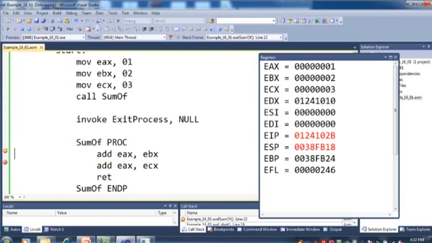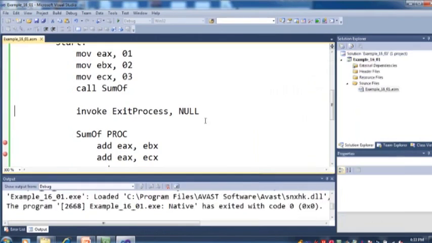After this break, you can see it comes here directly, add EAX EBX. Then it comes here. Then third is return, and again it returns back to the invoke exit process. So I put breaks to show you whether the control, or the instruction pointer, is being transferred to this procedure or not.